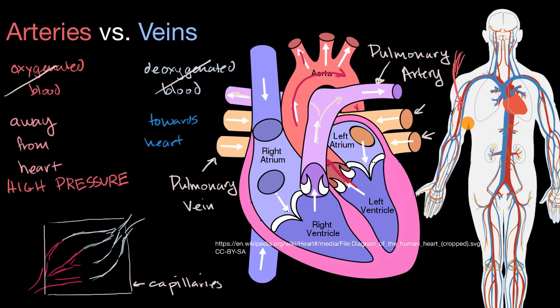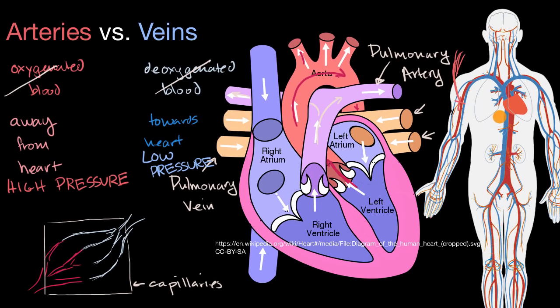And most of the times where you get a cut, you're really just cutting capillaries. Like if you were to prick your finger, it's usually a series of capillaries that get cut, and that's why the blood would come out very, very slowly. Now, if arteries are high pressure, veins are low pressure. Low pressure. And one way to think about it is the arteries, the blood is being pumped directly by the heart, but then once it goes through the capillaries and comes back through the veins, it's kind of sluggishly making its way back to the heart.